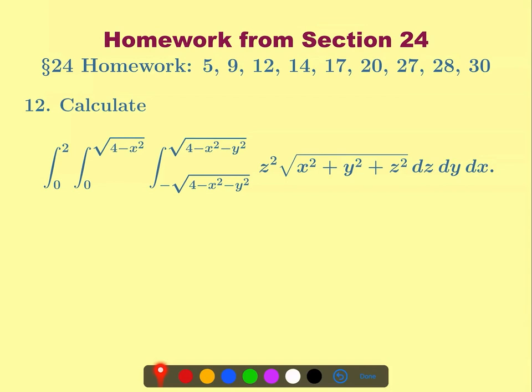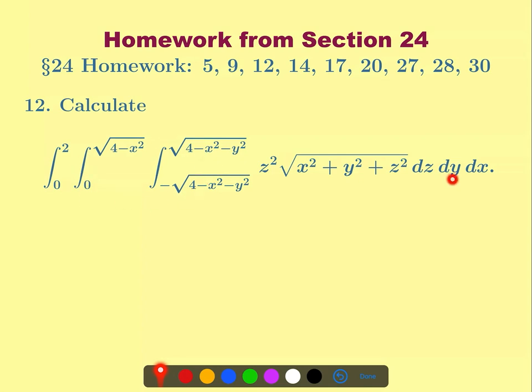Let's look at problem 12 now. This is a triple integral. We can see it's going to be a little hard to integrate with respect to any of the variables. So we do want to change the coordinate system. The x squared plus y squared plus z squared here suggests that maybe rho squared is the right thing to use, because that will simplify. So probably spherical coordinates is right. Let's make sure that this is what it looks like. That is, it looks like a part of a sphere here.